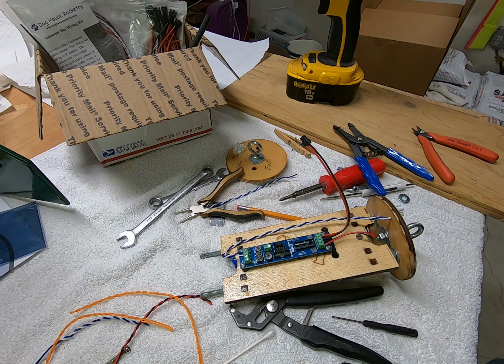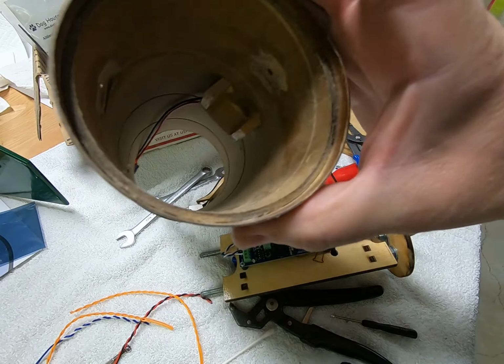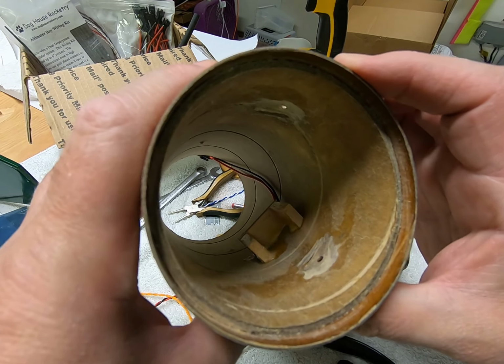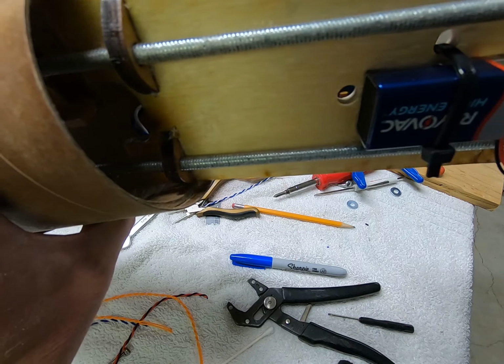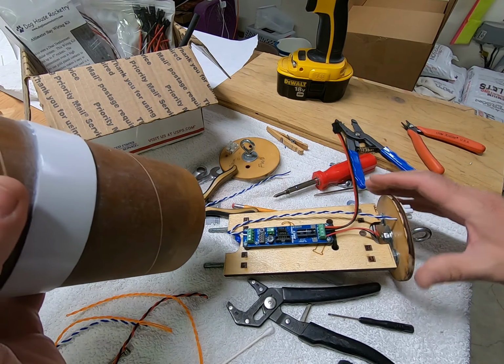Now we need to figure out what we're going to do on the forward. But I don't want to mess with it too much. That glue is still kind of wet. So I may wait till that switch mount plate is completely dry. But the idea is that we'll place this in here in a way that it's clearing all of that. You can hook up the switch.